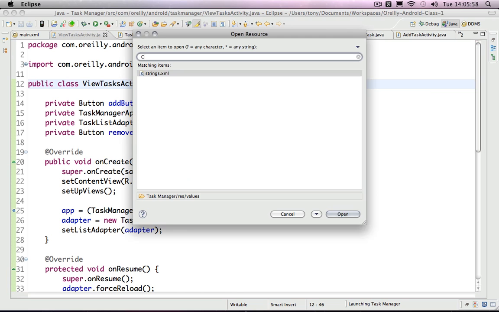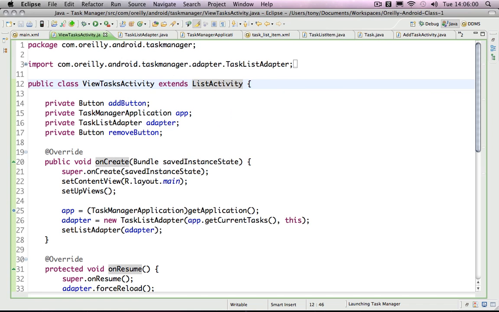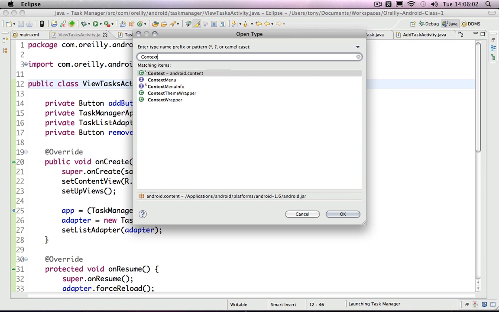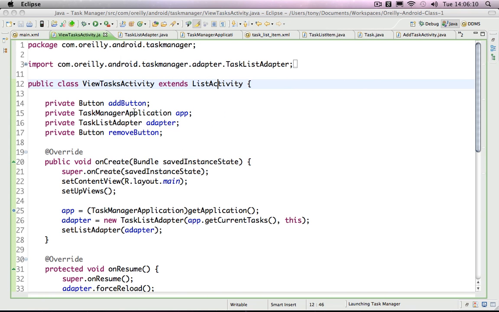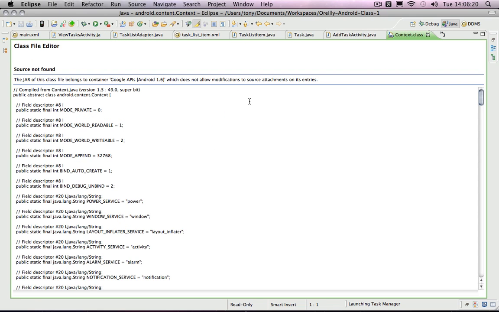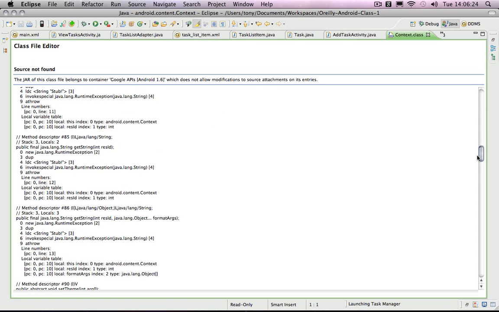Okay, so it sounds like the current activity that you're in is the context. Yeah, it turns out being the current activity in a lot of cases, but the reason for it is... I'm opening up the context class here, and I don't have source attached, but it'll maybe show some of the methods that are on it. Well, it sounds like a good thing to discuss in the forums, too. Yeah, more details.